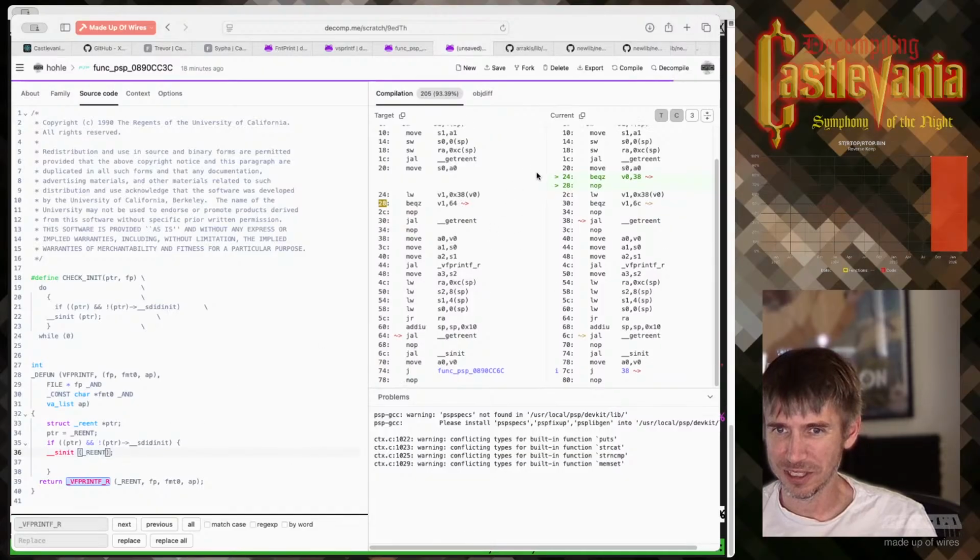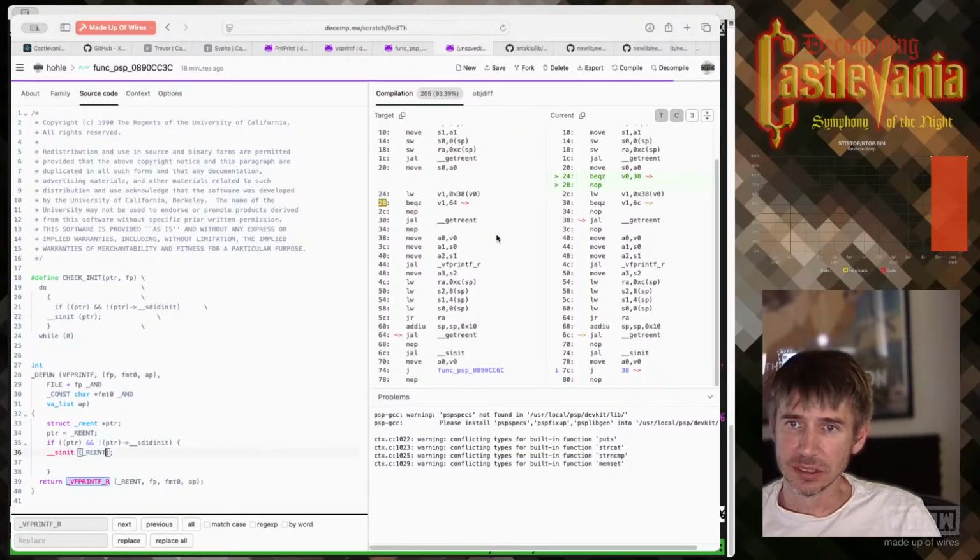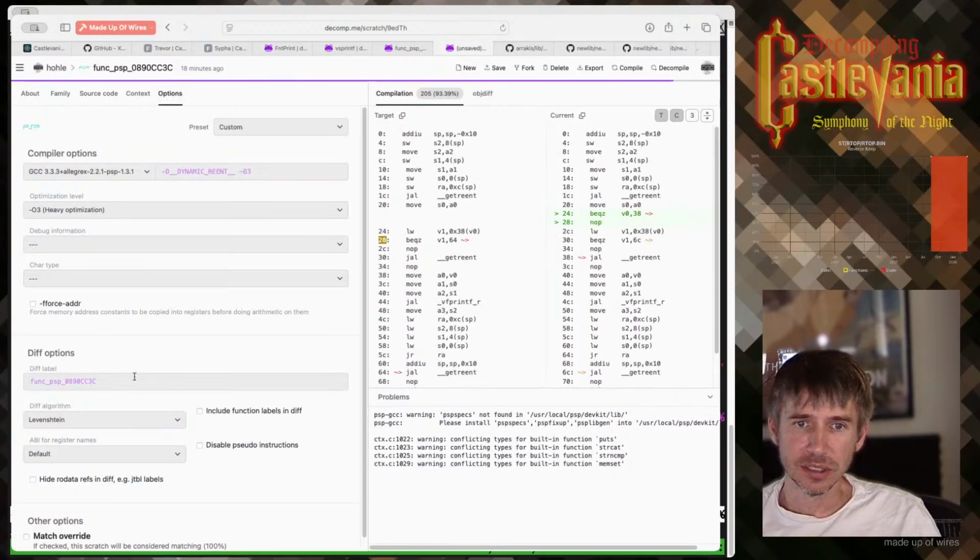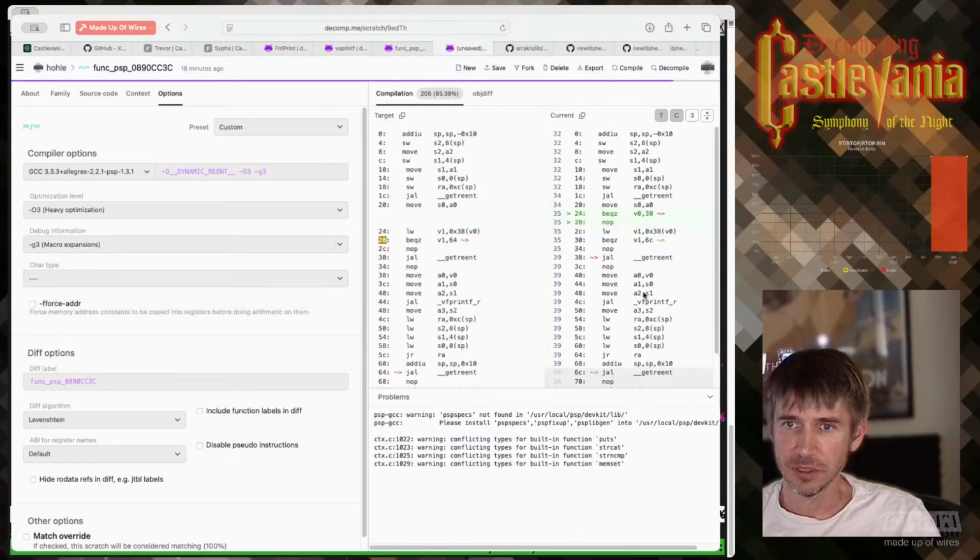So we're almost there. Just missing one more branch, and the jump is correct now. Let's turn on debugging. Should give us line numbers, hopefully. Yeah, there we go.